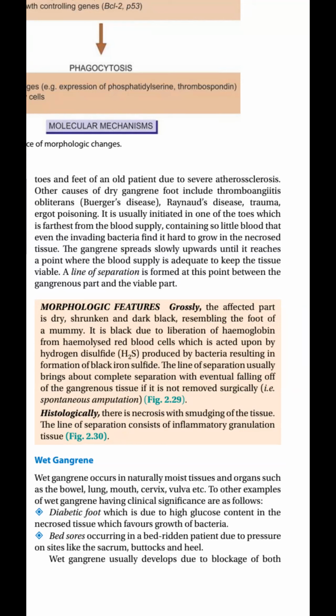So as we have seen gangrene, the changes after cell death, the first was gangrene. We have covered dry and wet gangrene. The other is pathological calcification. This is the second thing that happens after cell death. When the cell is dead, there is no function in the cell. The other thing happening is pathological calcification.